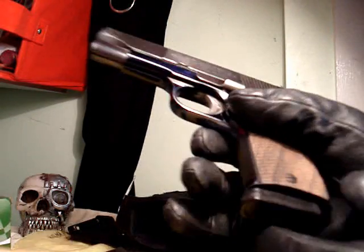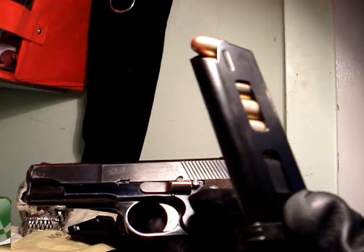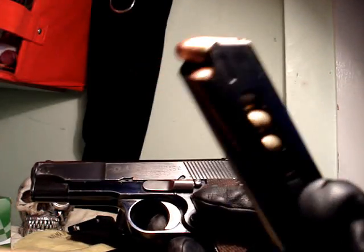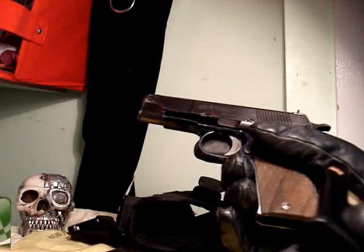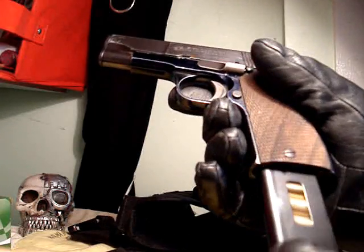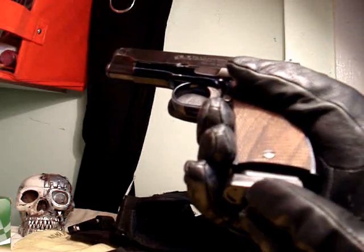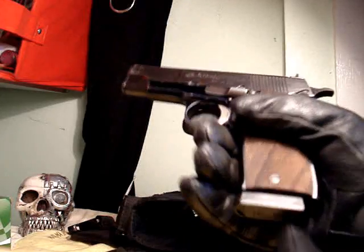I was able to buy two extra mags. Both were ProMags. They seem to work well so far. I've only heard one bad thing about ProMags. I was able to get them for $15 a piece, which was pretty cheap — even other places that sold ProMags were about $30 plus a piece.